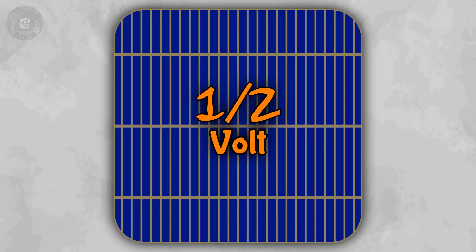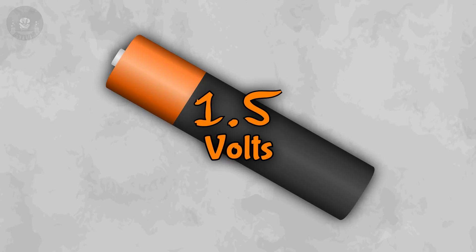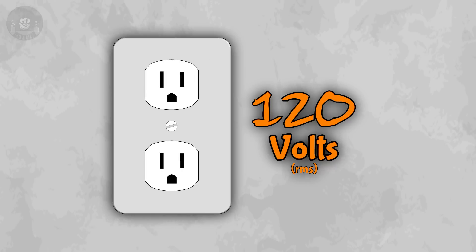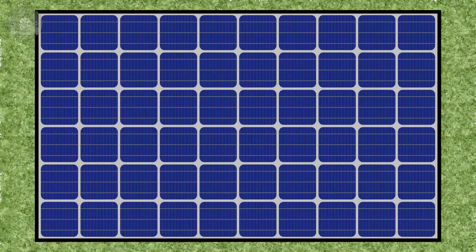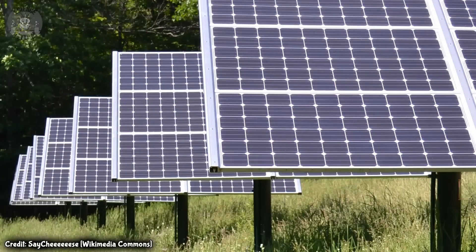So, the silicon pair separates charge and gives us a voltage, but the voltage of an individual solar cell isn't actually that high. It's only about half a volt. For comparison, a AA battery provides one and a half volts, and a wall socket in the US provides 120 volts, give or take. If we want to use solar cells in the power grid, we need a lot of cells in a panel and a lot of panels in an array. Of course, there are other obstacles to consider too.